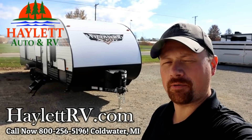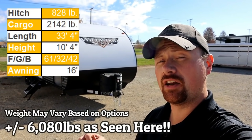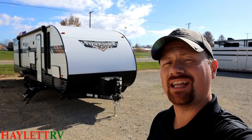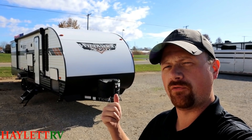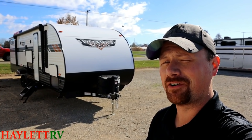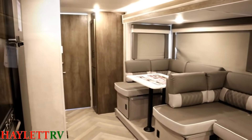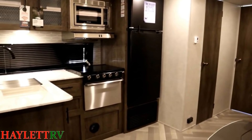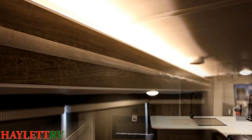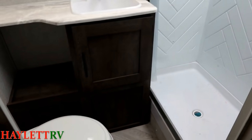Welcome to all my RV Nerd Herd regular followers. We've got a brand new model for you today. It comes in a little bit under 6,100 pounds and fits nicely within the realm of half-ton tow capability. The Wildwood X-Lite 28 VBXL — which stands for VersaBunk X-Lite. On the surface it fills the slot of a normal quad-bunk private rear bedroom. But the X-Lite series has gone through a significant update: X-Lite models with a super slide now have the same full VersaLounge that you get in a full Wildwood, which was not the case last year. And the X-Lite slide system is now completely carpetless — a quality found almost nowhere else in a conventional RV class.